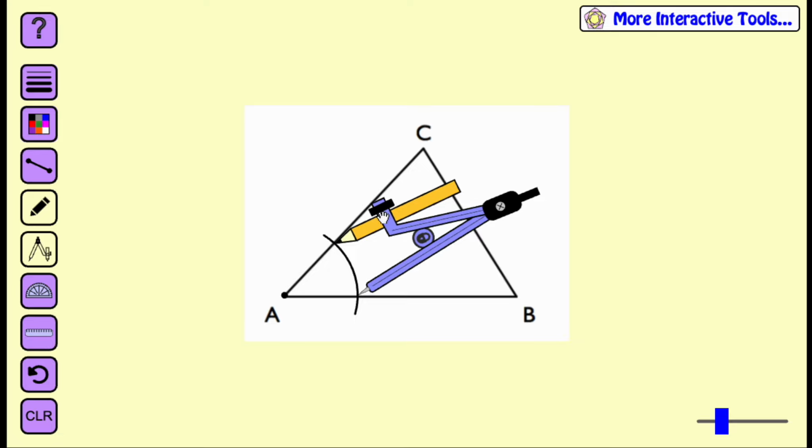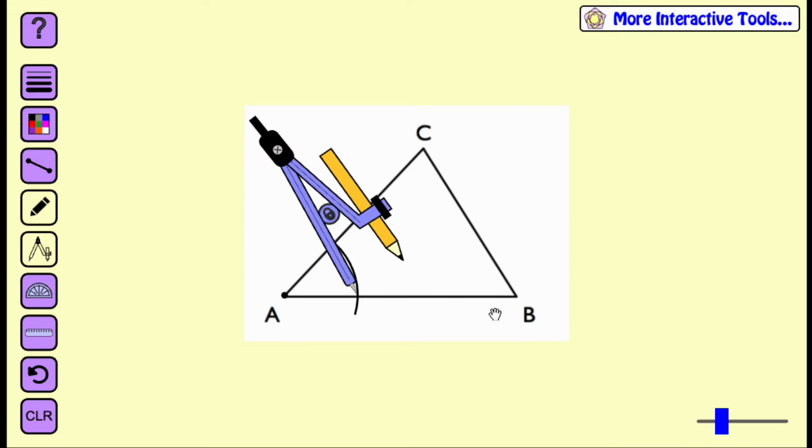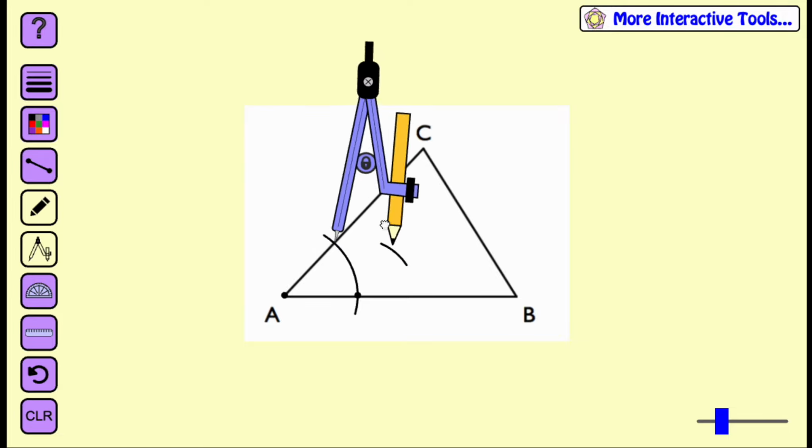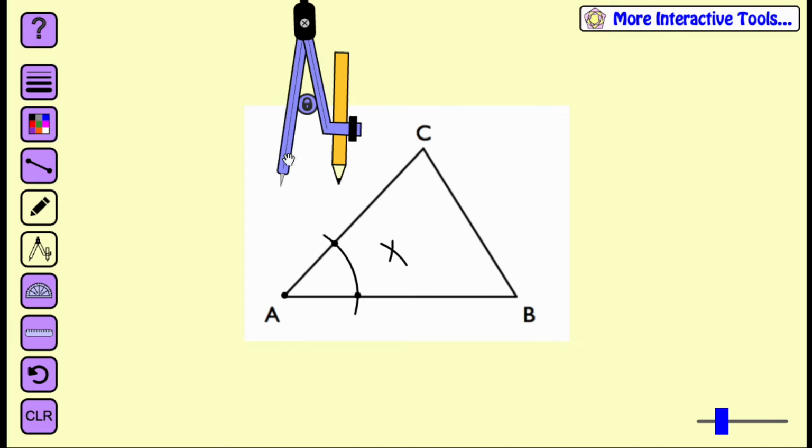I usually like to just do the whole entire distance if my compass allows me to, but then you're going to slightly move your pencil up here, make your arc, switch to the other intersection point, and make that arc again. Now what you're going to do is simply take your straight edge and go from your vertex all the way through your intersection. So I know that the ray that I just created is an angle bisector.